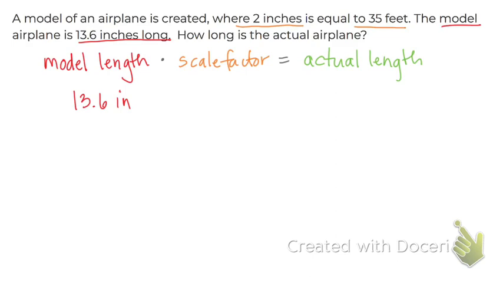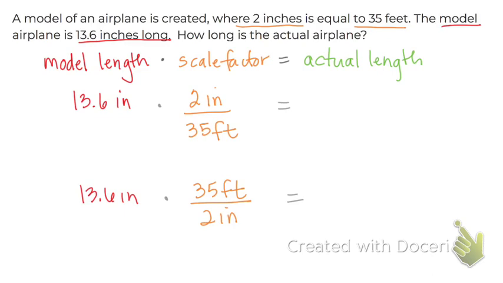and we're going to write that as a fraction. So we can write that in 2 different ways. And to determine which of these ways to use, we want to think which one of these can we multiply together and the inches is canceled out and we're left with feet as our unit of measure. Because we are converting 13.6 inches, this small version of the airplane, to a larger version that has to be measured in feet. So we're going to use what we know about dimensional analysis to think, where does inches get canceled and feet be left as the unit of measure?